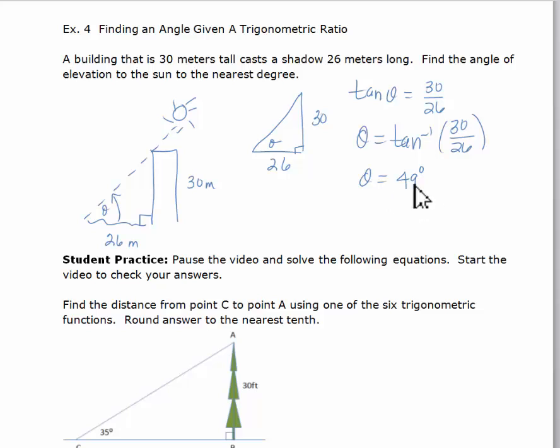Something to think about here is the logic of your answer. Think about the fact that if you had an isosceles triangle where the shadow and the building were the same height, what would that angle have to be? In an isosceles right triangle, this is 90 degrees. The other two angles have to add up to 90 to get 180, so this would have to be 45 degrees. So it makes sense that the angle of elevation is 49 degrees. It makes sense that it's close to 45.